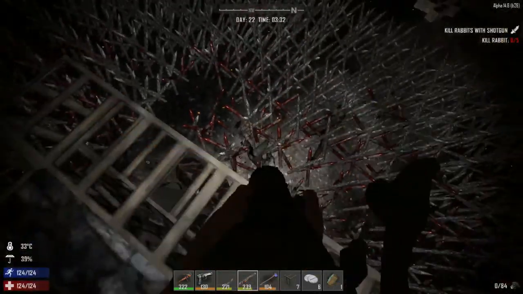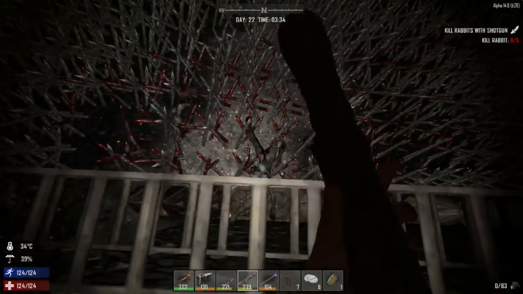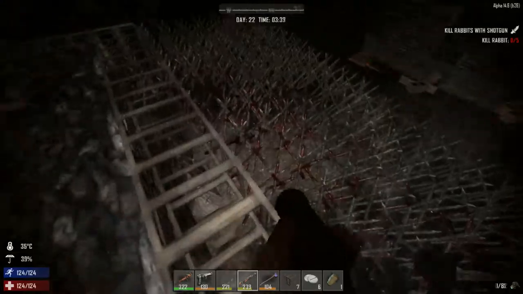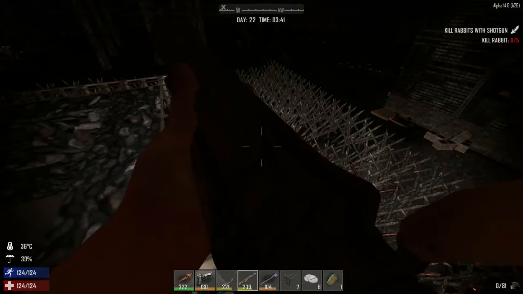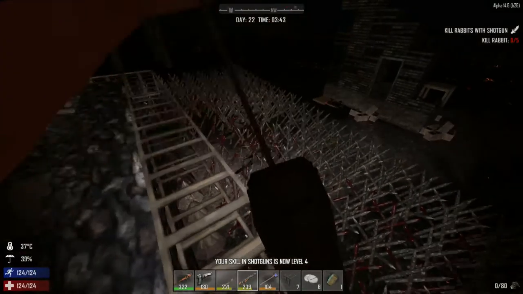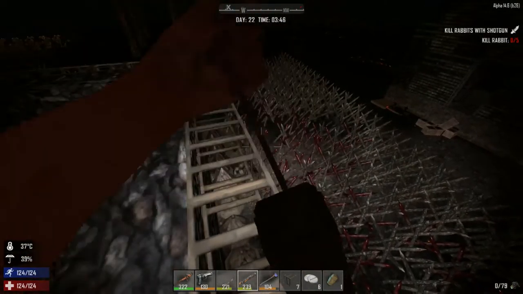Come on. That's right, walk through those spikes. Eat that damage. Man. Boom. Come on. Bang. I don't even know if I'm damaging them, to tell you the truth. Oh, well, there you go. Shotgun level 4, so it is working. So he's working for skill.